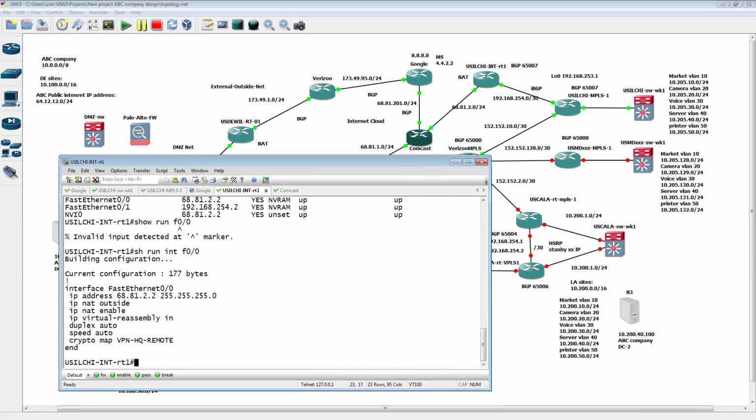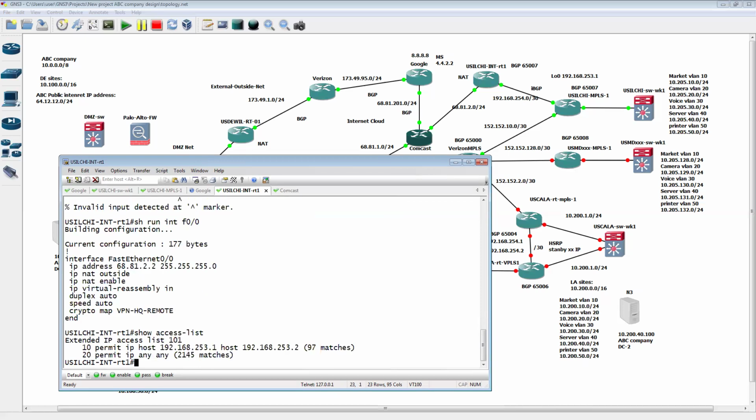You see? Now we have a NAT outside. That's fine first. We leave it alone. But here, because we have a crypto map applied to this for the VPN site to site, right? And then what we learn here, show access list in here. So the access list in here, oh, you see? Okay, so that means we still need to deny any IP because we don't want to encrypt it, right? We don't want to get encrypted.